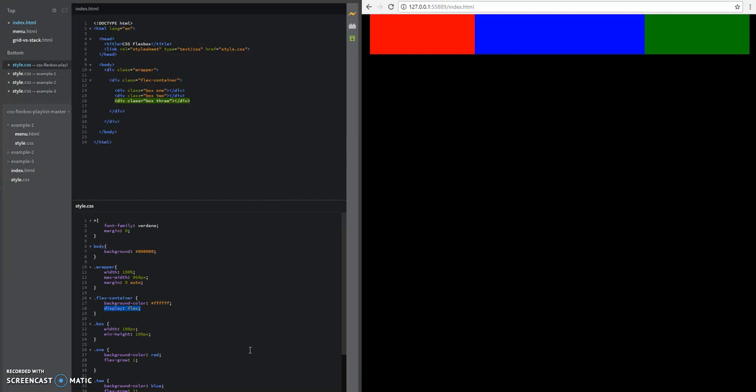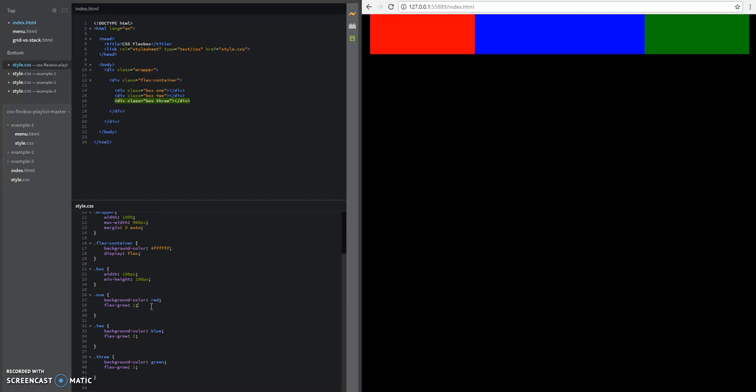We can also mess with the direction of the flex. A lot of different properties apply to the main parent element. So if we type in flex direction, we can see that we can reverse the row and change the colors and how they work. Another way we can accomplish this is working with the properties of the children themselves, where we can set the order of these. So basically we go into this red one here, we type in order for the property, we set it to an order of 1, and it flips it to the back.